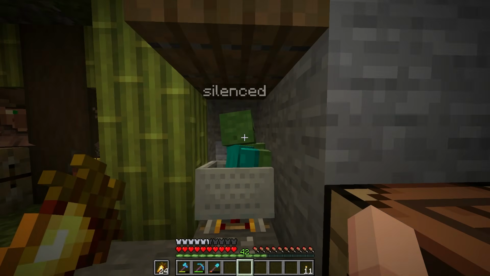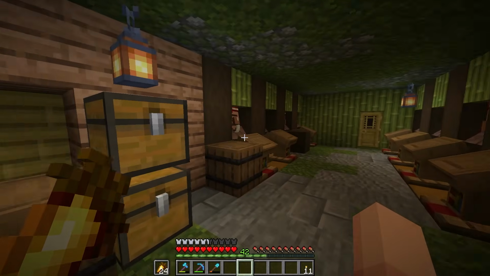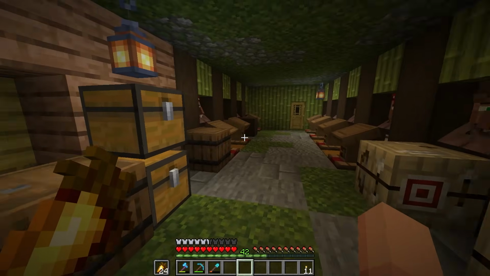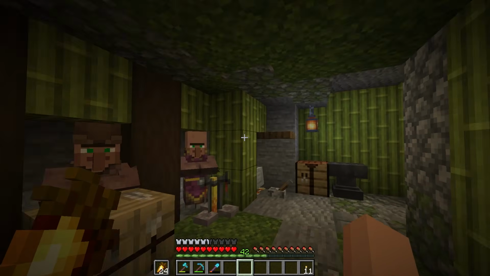with this zombie that is silenced, and it's as simple as just having a track that runs across behind all these villagers here, and essentially he just goes and infects each one, and you know, just throw at them a potion of weakness and a golden apple, they heal, and they give you a discount.